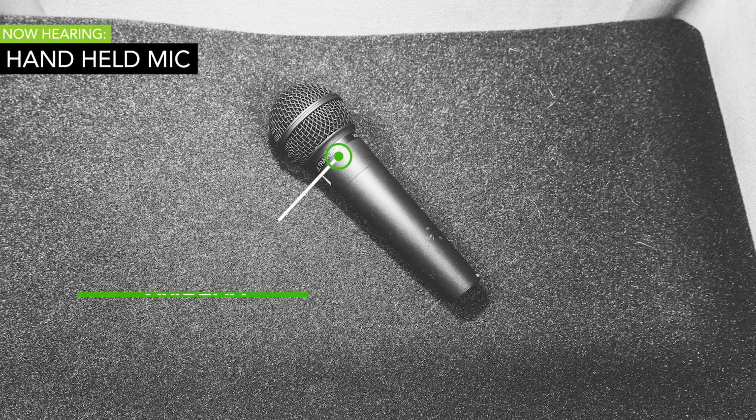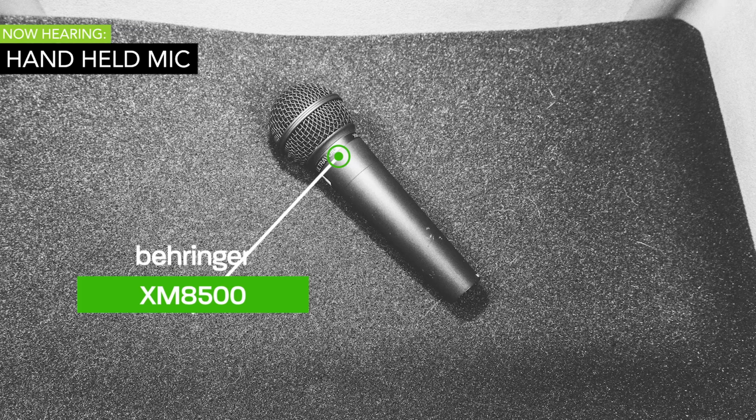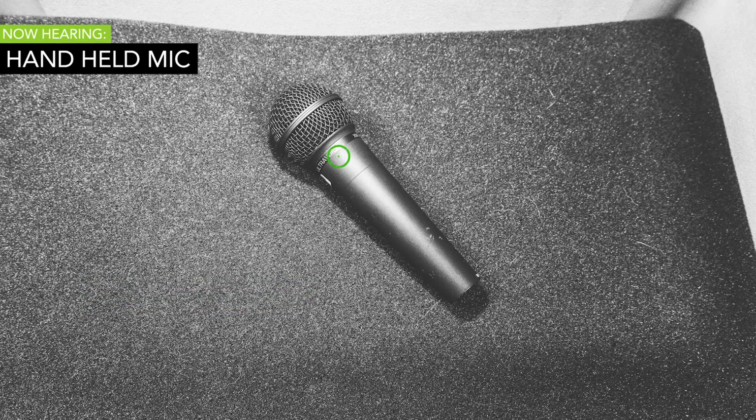The next mic I want to talk to you about is the handheld mic. This is a classic, right? It's really easy to travel with. It doesn't take up a lot of room, but it does have a couple of downsides. The first thing I'll mention is that I also like to use the windscreen with it. It just gets a cleaner sound, fewer popping P's and T's and B's, and it does protect you a little bit from the breeze if you have wind noise.